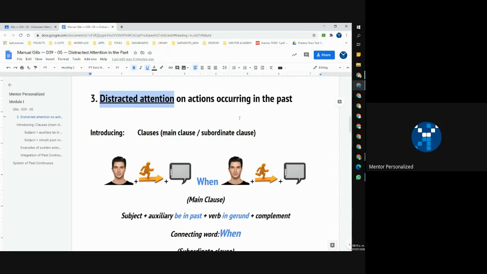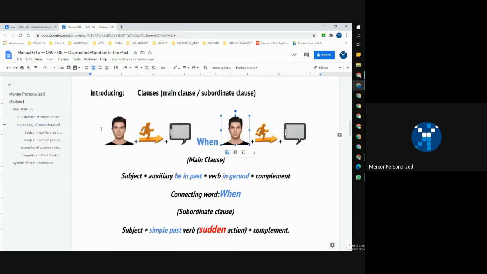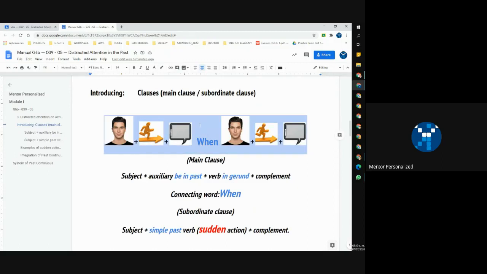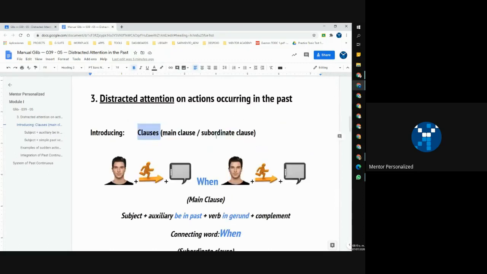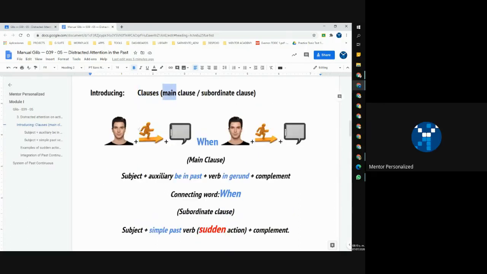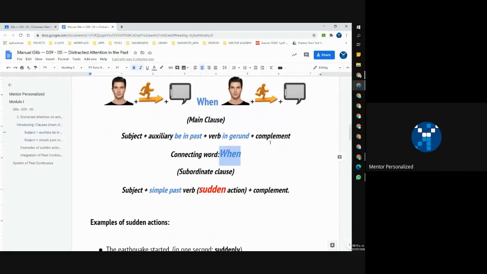If you remember past continuous, it's an intermediate tense that incorporates the usage of what we call compound sentences. Repeat, compound sentences. Yes, compound sentences are ideas that have two clauses. How do you say clausulas in English? Clauses. Repeat, clauses. Yeah, with a main clause, which is the principal clause, where we have subject, verb, and complement. And the subordinate clause, which is a complementary idea. In this case, the subordinate clause is introduced with the particle when.